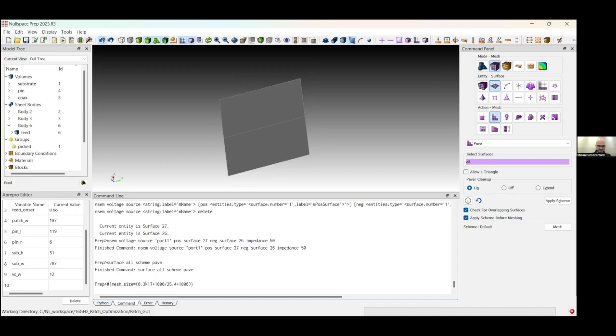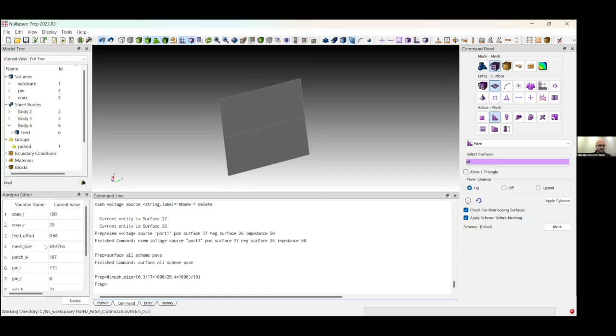So that would be the base for the wavelength. And for the mesh size, we want to set that to 1/10 of the wavelength. That would be the rule of thumb. Now we can see that the mesh size we have is in the unit of mil.